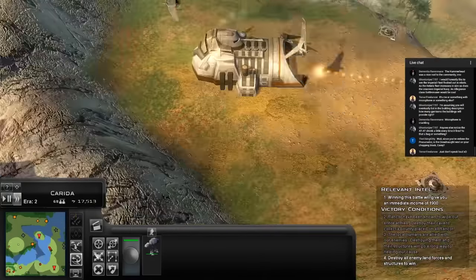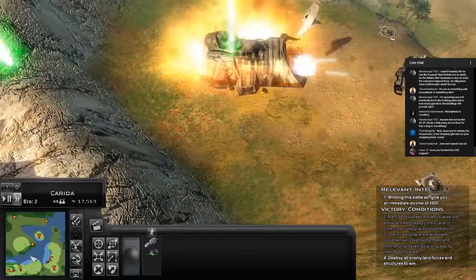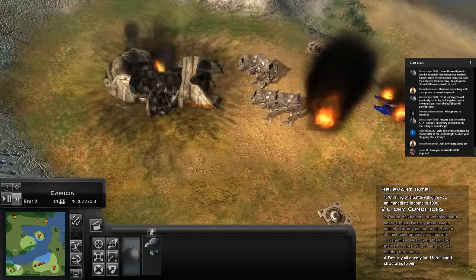I think there's still a unit trapped in there. Bombing run available. Unit destroyed. Alright, still friendly fire.